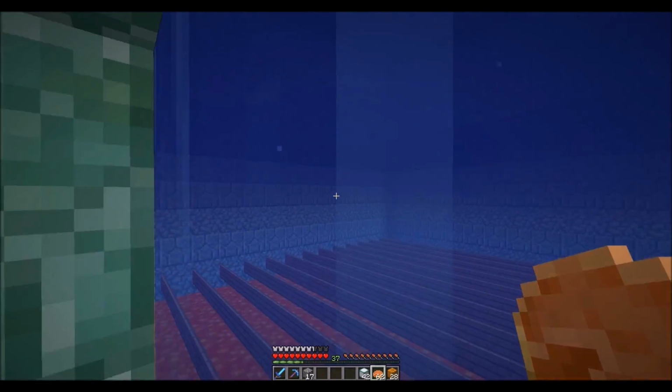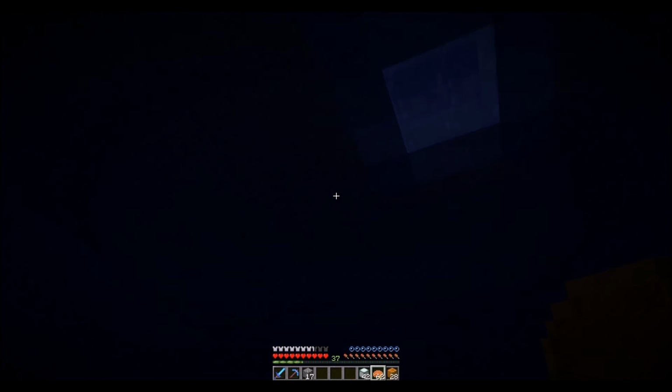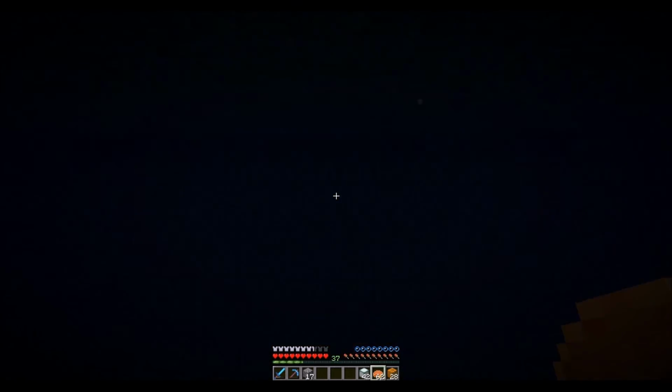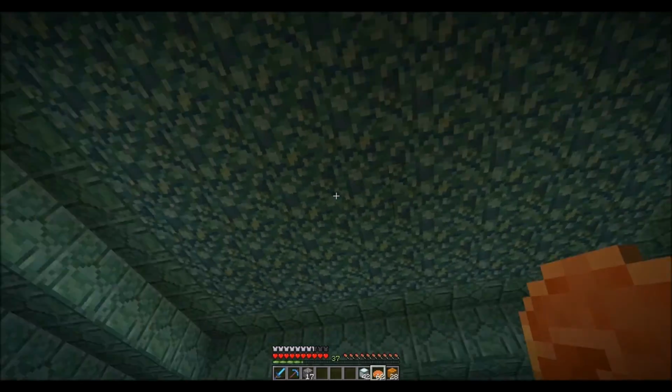I'm not actually sure if they can spawn here, because the only source block of water is at the top here. The rest isn't source block, so I'm not sure if they can actually spawn anywhere other than up top. But it doesn't really matter, it's efficient enough.